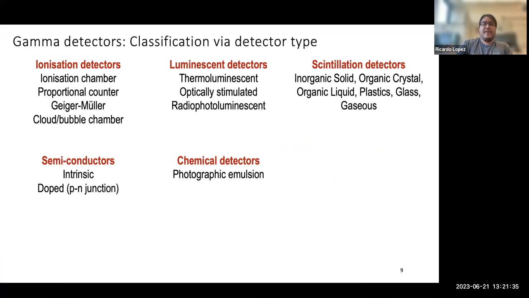So now that we've talked a bit about the actual mechanisms, what about the actual detectors that are used? One can classify these detectors into various categories. We have the ionization detectors, which happen to be some of the earliest and also some of the simplest to construct. Because of their simplicity, they end up being the most commonly used, since they tend to be fairly cheap to use out in the field and to equip people with. So that will be the first bit that we talk about.